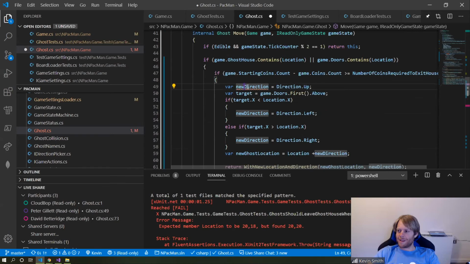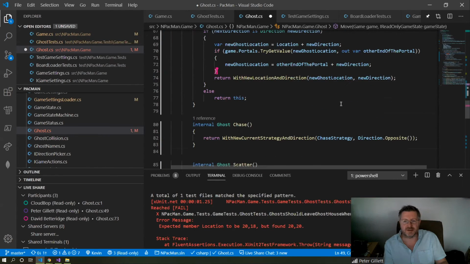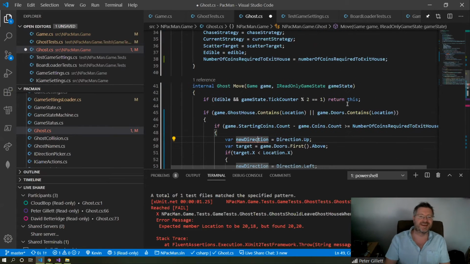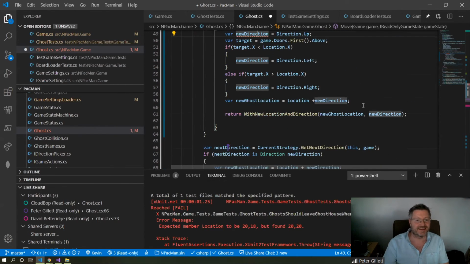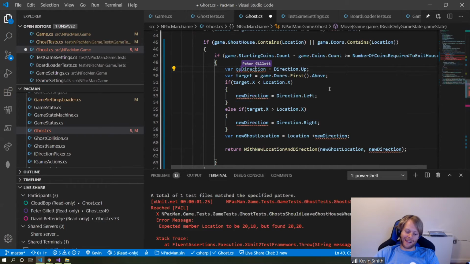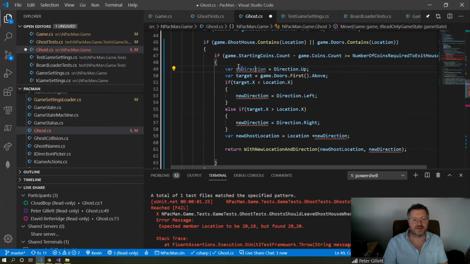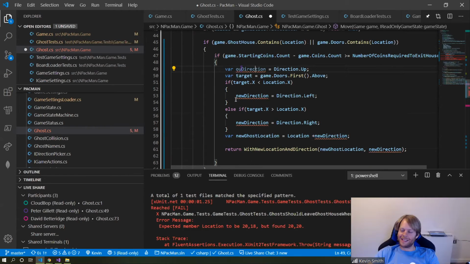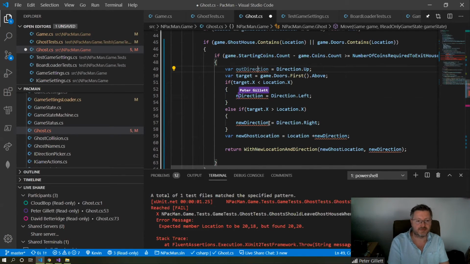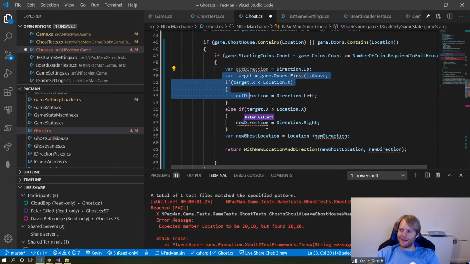It's because we've got the same variable name, even though it's in a different scope. Yeah, well, that's valid C#. You can have the same variable name in the same method. Let's call it out direction. We should probably pull this out into a method, to be fair. Yeah, we should really. Move to door.